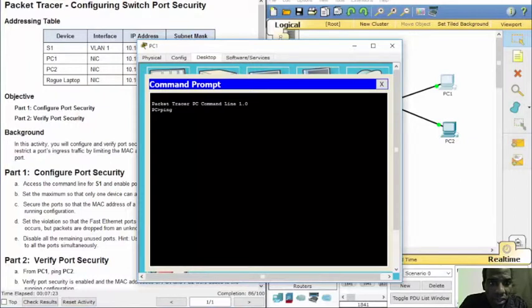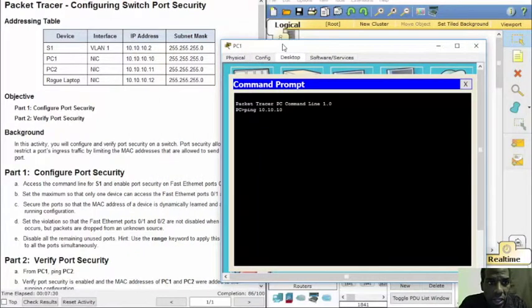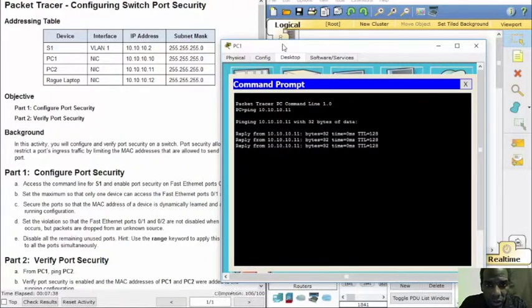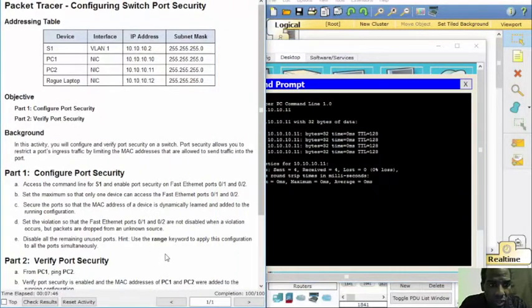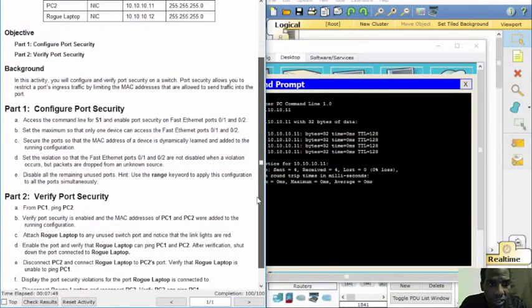Then we'll type in ping 10.10.10.11. Press enter. Okay, that looks like that's going okay. We're able to ping PC2 from PC1.